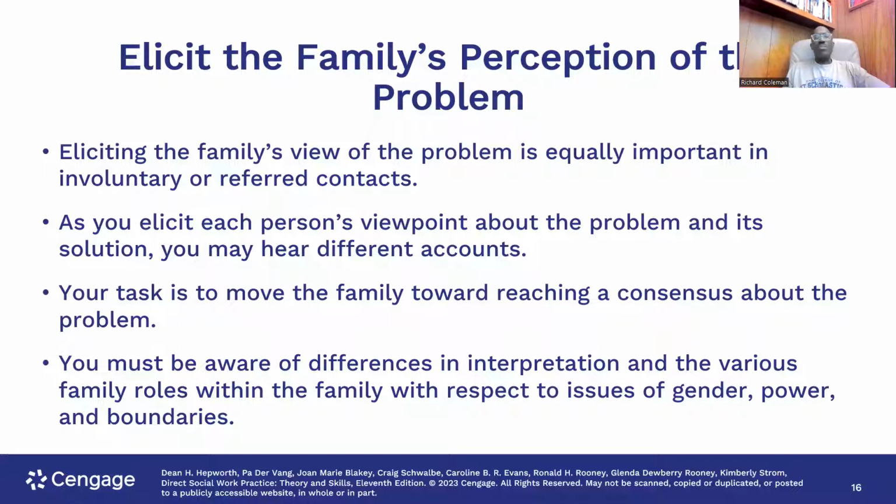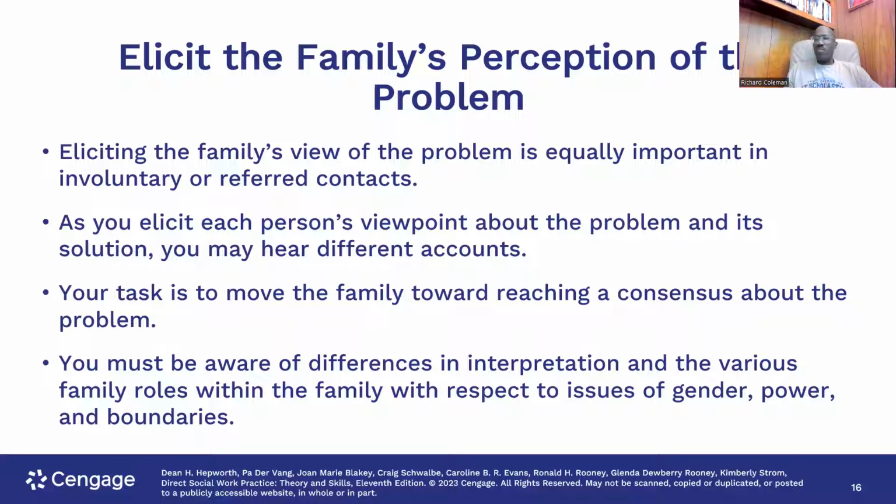You also want to elicit the perception of the problem from the families. Oftentimes, you may be able to do a session or two with a family and recognize right away what some of the issues are, and that's fine, except it doesn't really manifest itself until the members of the family understand what the issues are. So they have to bring them to you, and we have to work together to get them to that place of understanding what some of the issues are and what some of the potential solutions are.